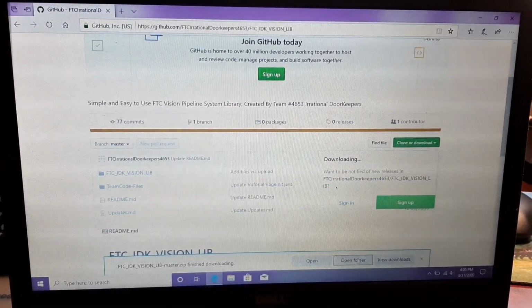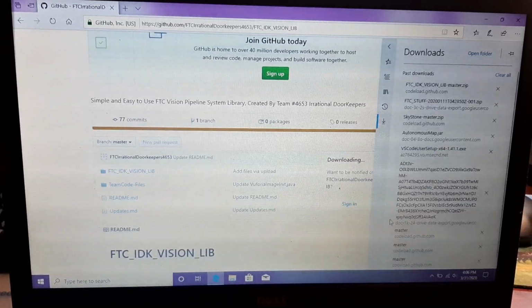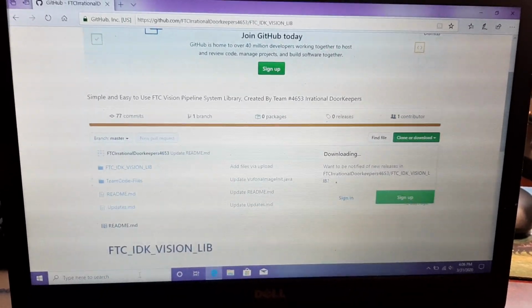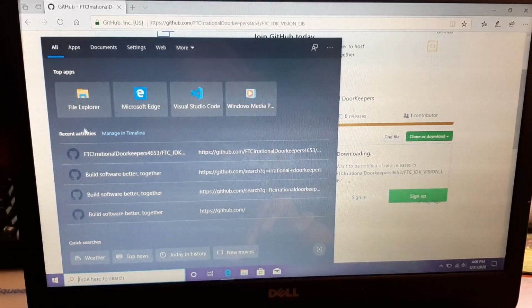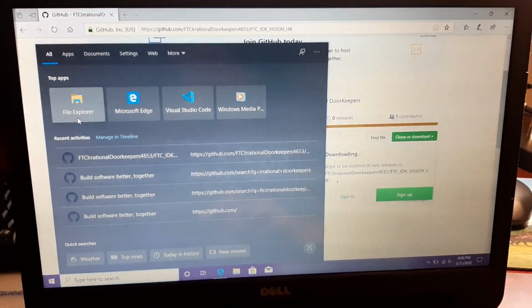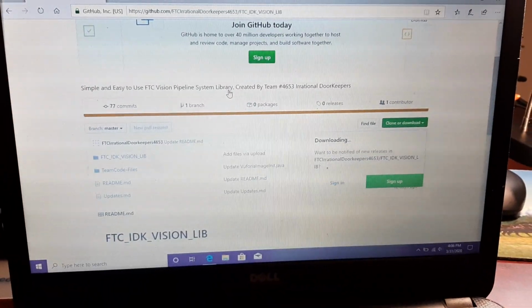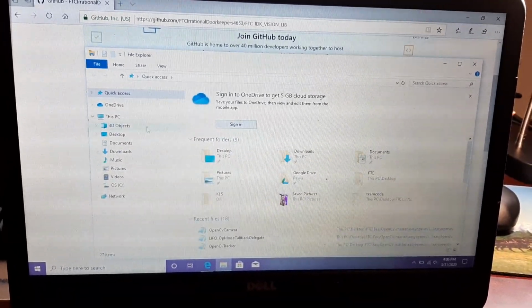Okay, so now you want to view your downloads. Okay, go to your File Explorer. Let it open up.